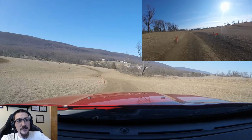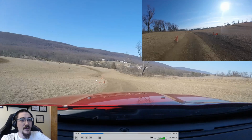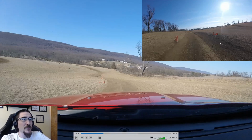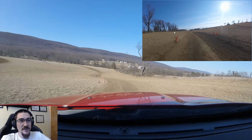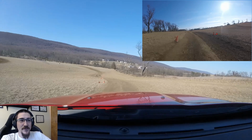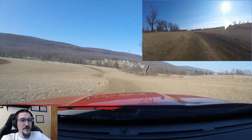I'm looking ahead to these next set of cones and trying to set myself up for them, but in doing so, I'm forgetting that I still need to get through this gate up here. So I'm turning in and committing to these set of cones before I'm even past this gate, which is the big issue of, once again, not really knowing where I am, not being very good at timing the vehicle.